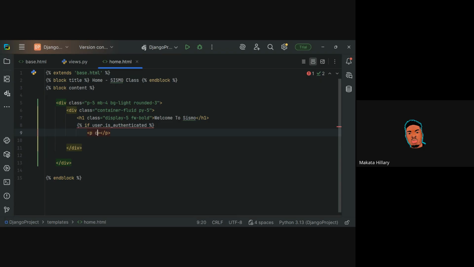How do I do? Okay, what is this class? Column medium. Okay, I think this is it. We are going to make use of this column class, and then font size fs is 4px. So with this, what we just want to display in this p tag is a simple welcome message for logged in users.